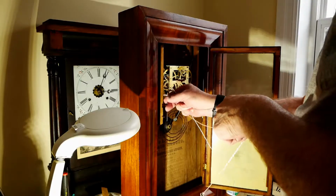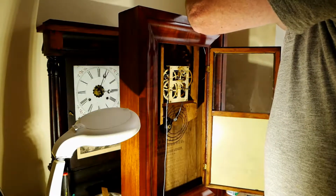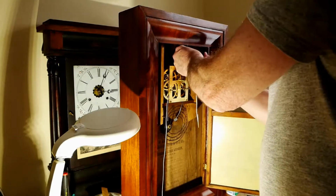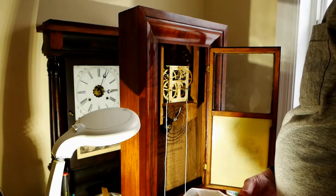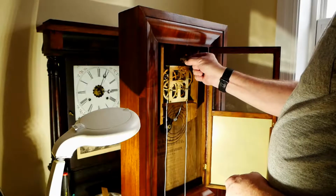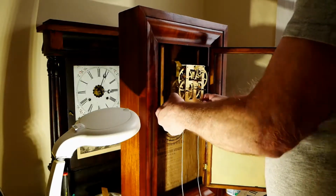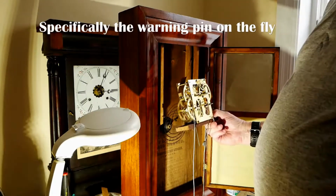In this clock I have replaced the cable with the braided nylon. Same with this side here. Simply hook it and then drop it down and feed it through. Because I'm testing this clock, the rear block for the movement is not screwed in place, and that rear block looks like this. Here's a good tip: always keep any small pieces that you have left in a plastic bag. And here's the block that goes on the back to stabilize the movement. Okay, so once I have the cables out, then I simply slide the clock movement out on the rail, and then now I'm going to make some adjustment on this side right here, which is the strike side.